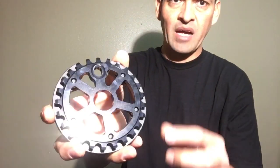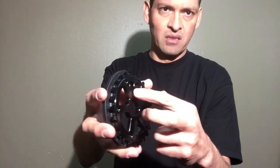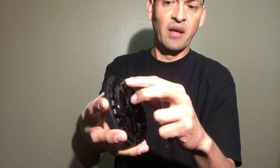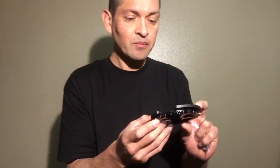Another cool thing I noticed on the back side is that it has a recessed crank arm bolt area — this is where the bolt goes into your crank arm, and it sits a little bit lower than the actual sprocket. Having this milled out helps a lot because if you're riding an American bottom bracket — the big one — a thick sprocket can push the bolt out far enough that it actually drags onto your frame, so recessing it keeps it clear.